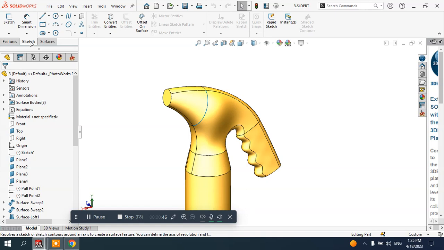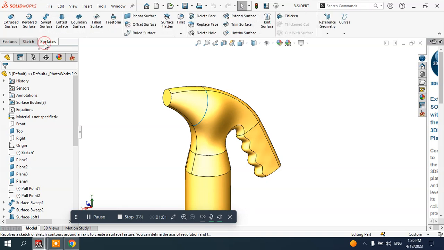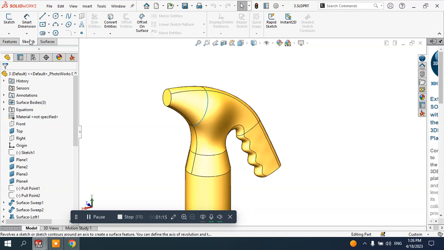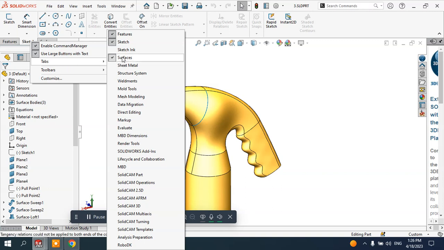So we started the model by creating the 2D sketch here, and last week we went through the feature tab, the solid elements. Now here you see the third tab in my case is the surface tab, so it's active. If you cannot see the surface tab in your SolidWorks, you can just activate it. For example, you can go to the sketch tab and right click, and here you see the tabs. In my case the surface tab, the sketch tab and the feature tab are active, and there are so many tabs here.